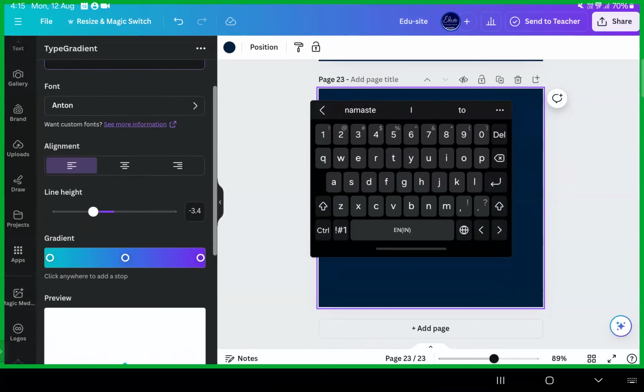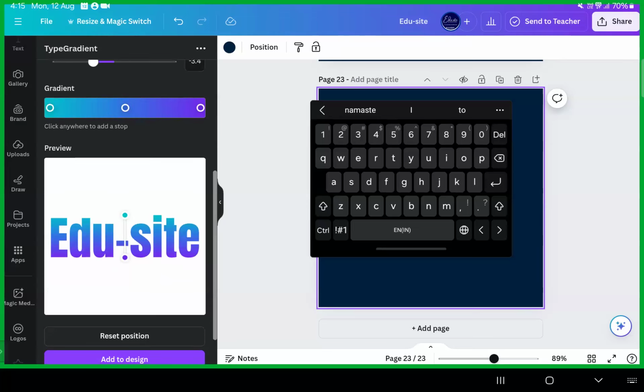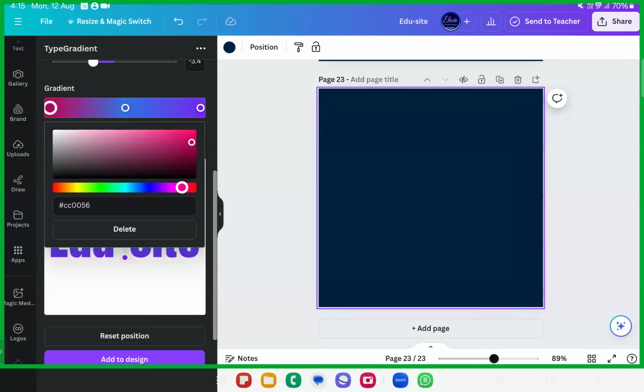Okay, in the EDU-SITE, you want this font, and whichever gradient color you want, you can arrange there. This red color, when you take colors, you can add a single color there. But if you are going ahead with the type gradient, you can add multiple colors in the design, right? So remember that. Something like this I have added, and we'll just see what colors.